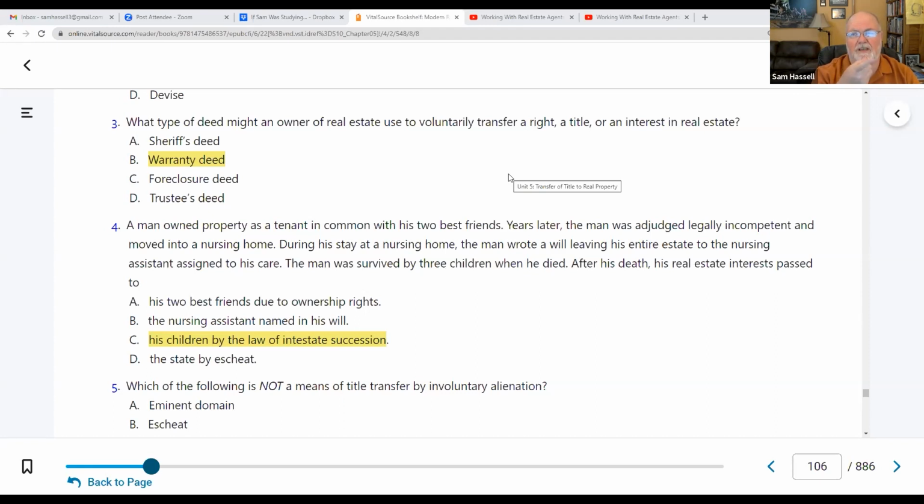A special warranty deed, which is they're going to go back for as long as the person who's selling it says that they own it, and they're going to protect you for as long as they've owned it, right? Then we have a bargain and sale deed. Bargain and sale deed is going to be a deed where they say they own it, but they're not giving you any warranties. They say you own it, here you go, you can have it, whatever happens, happens. And then the quitclaim deed, which is, I'm not even going to say I own it, but if I had any claim to it, I'm giving up any claim I might have had.